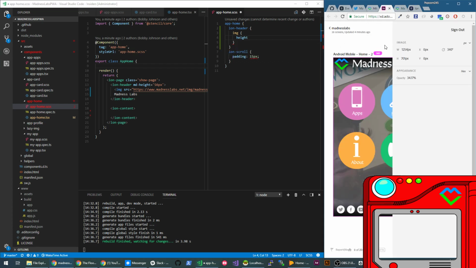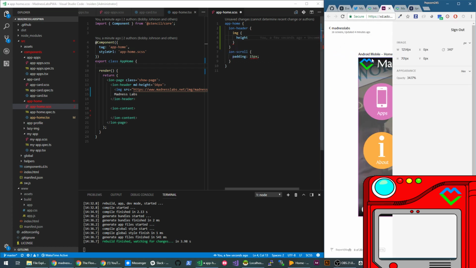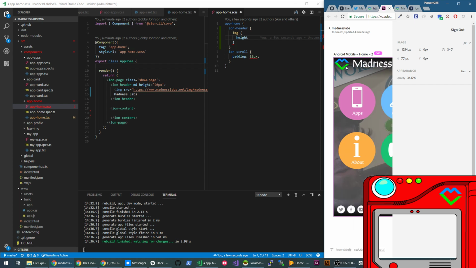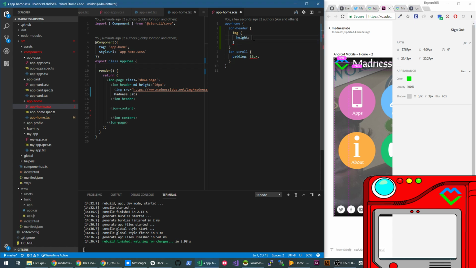And what's really cool is after she exports the stuff out, they have this new design view where you can actually see the raw data. So I can see here that this is 20 by 4. Are those pixels? Oh, there we go. 57. So 57 there, 57. So it's about 60 by 60. So I can say height 60 pixels, width 60 pixels. Let's display block.